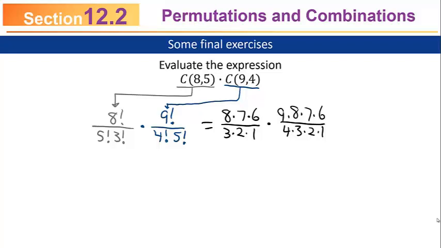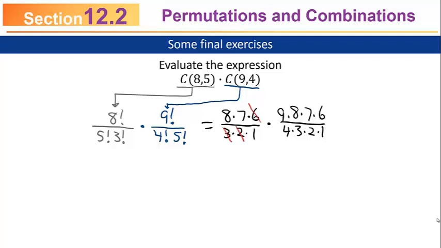In the second fraction, do the same sort of thing. Think of 9 factorial as 9 times 8 times 7 times 6 times 5 times 4 times 3 times 2 times 1. Down bottom, the 5 factorial is 5 times 4 times 3 times 2 times 1. So a lot of that cancels out. And up top, you're only left with 9 times 8 times 7 times 6. And then down bottom, you've got that 4 factorial, which is 4 times 3 times 2 times 1. I'm not going to belabor this. You need to play around with this and practice it yourself.